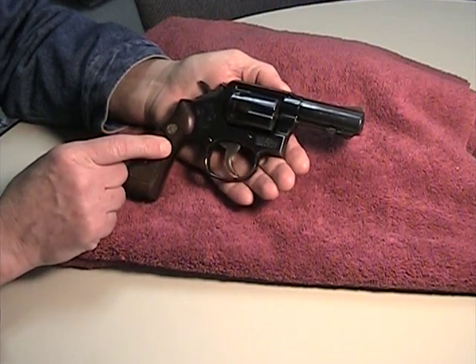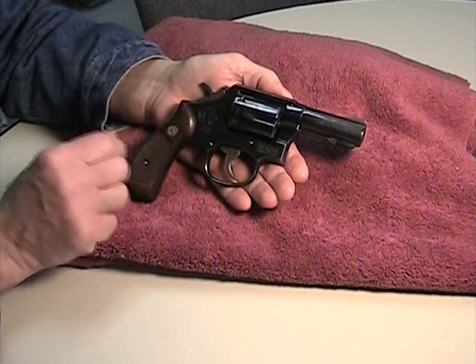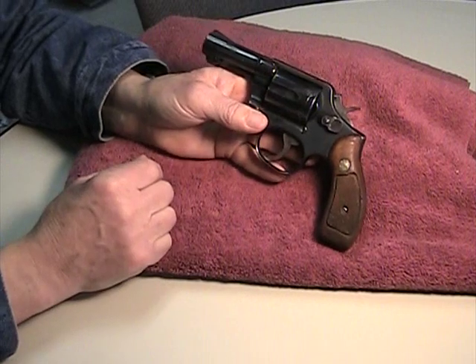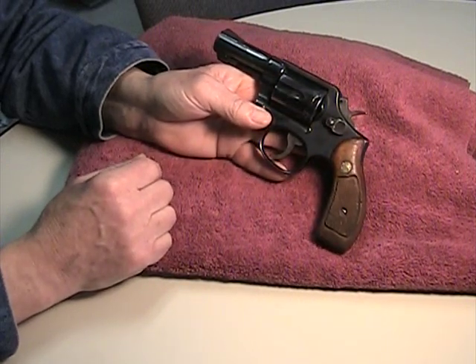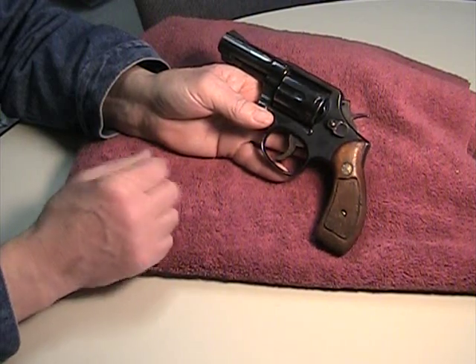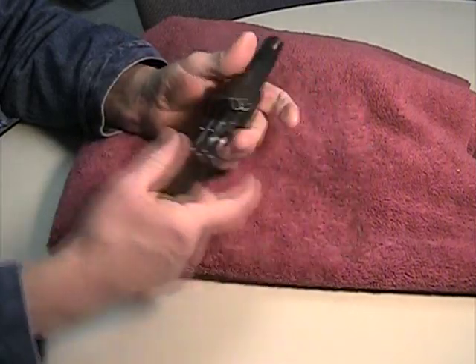You'll notice that this one really has quite a bit of wear. I picked this up from a fellow I met who had it — it had an enormous amount of holster wear. Basically it was a truck gun that he carried. There was almost no internal wear because he didn't shoot it much; it just got the wear on the barrel and the bluing.